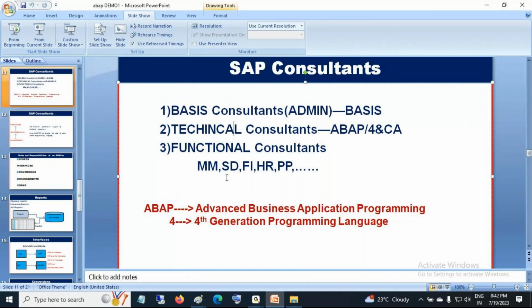Now we'll be getting that ticket, which may be a support ticket or any new development or implementation. Normally in 90% of cases we'll be working on support projects only. So some client wants something, we need to fix it. Maybe some function is not working, some code is not working, some extra functionality is required, or an extra field needs to be added. They take that object from the client and send the ticket to you. Who assigns the ticket to you? Functional consultants. And the basis consultant will be arranging the systems.